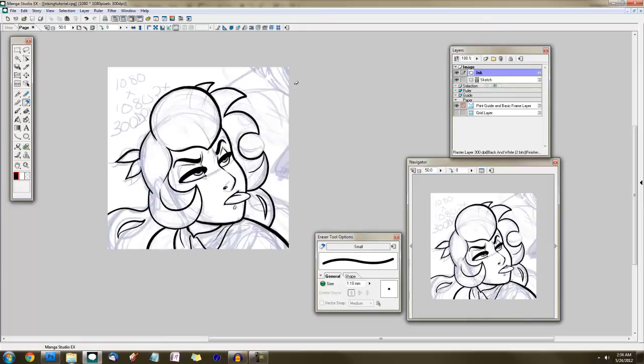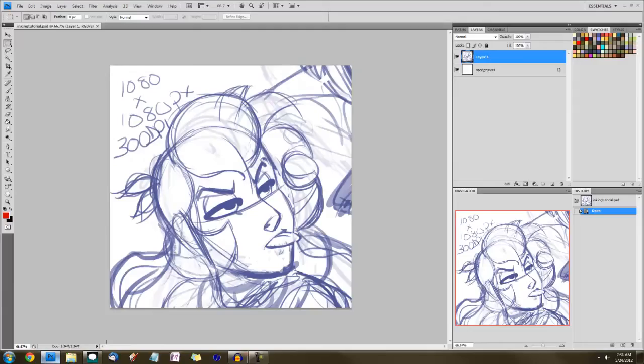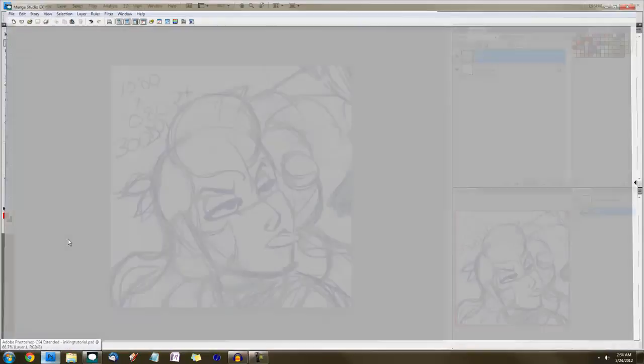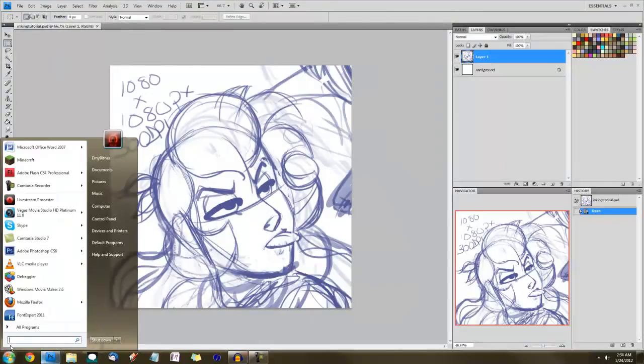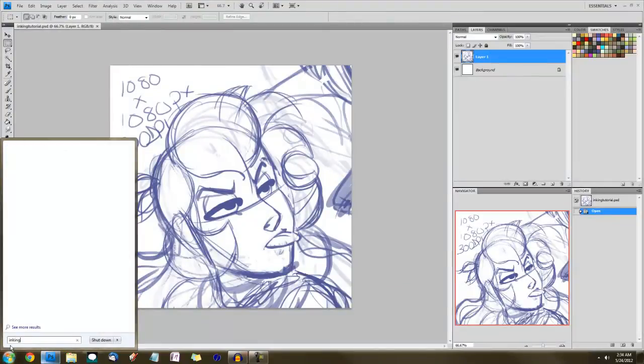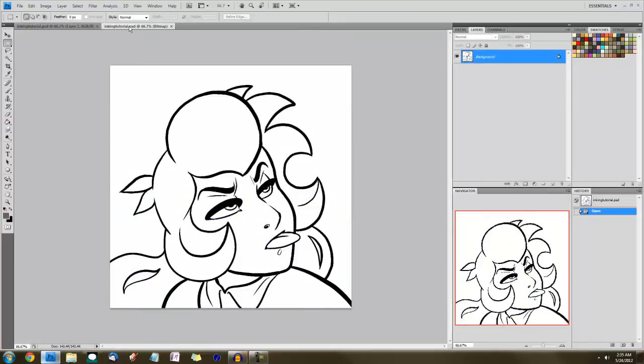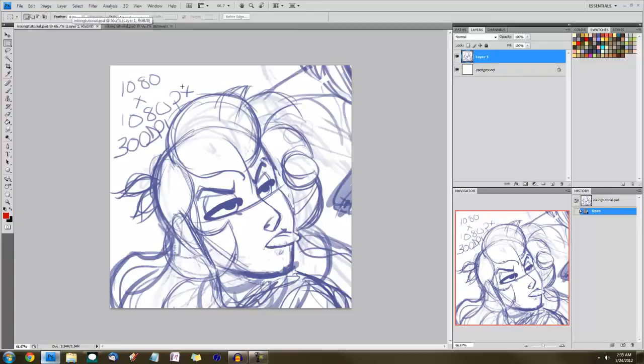Alright, so let's save this and hop over to Photoshop. Close MangaStudio. And let me open. There we go. So this is the Photoshop file of our inks. Now I don't like to have two files with the same name or with the same project. I like to delete one of them. I don't like to delete the one that I started with, the one with the sketch and all my original information.